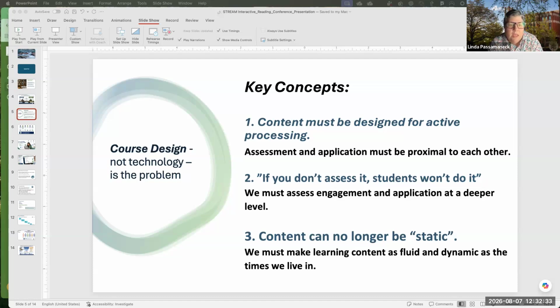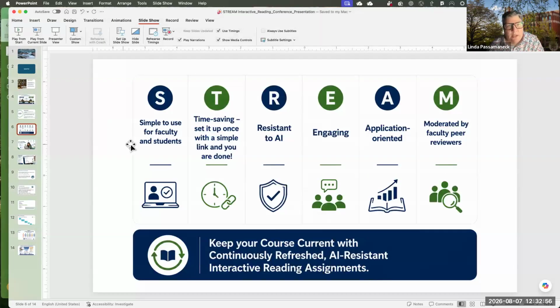So I think those are some of the concepts and principles I was thinking about in terms of creating a new way of students engaging with material. And again, my whole goal is just to give them a good solid foundation so that they can apply their learning to scenarios or in discussions in class, right? So that is what we were going for with this Stream technology. And I wanted it to be incredibly simple for faculty and students to use. It's just all web-based hyperlinks that are all browser-based. Time saving for faculty, because I know we all have a lot of pressures on us.